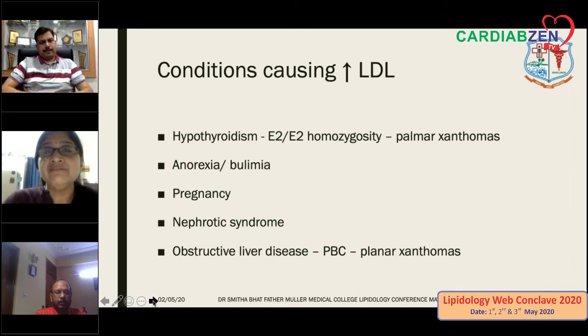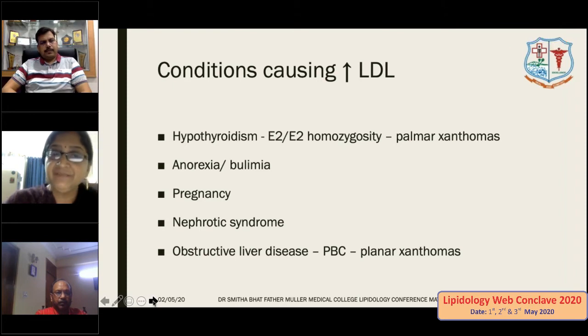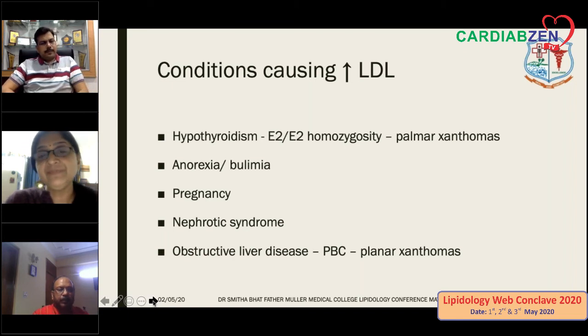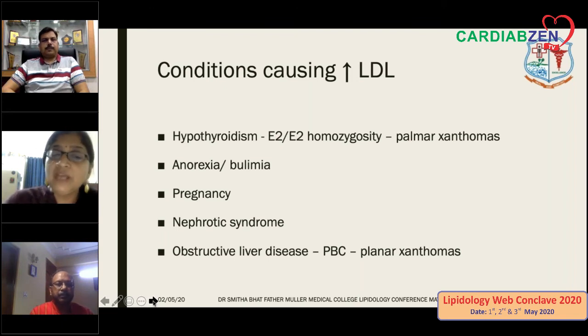If you saw a very thin-built individual, immediately probably you would not ask for a lipid profile. But on delving into the history, if you find they have an eating disorder, you might consider anorexia or bulimia, and you will find that bulimia, in fact, has a more detrimental effect on the lipid profile. Why am I talking about pregnancy here? Why am I talking about the fact that pregnancy increases LDL cholesterol when it's impossible to prescribe statins in pregnancy? The reason is this.